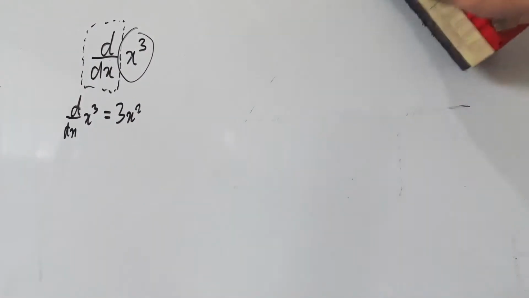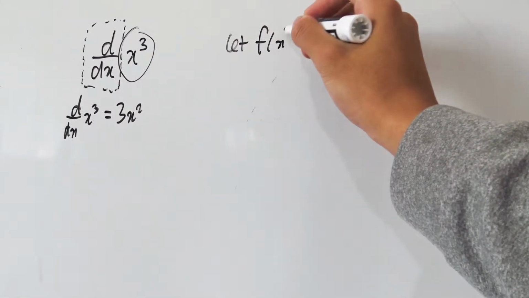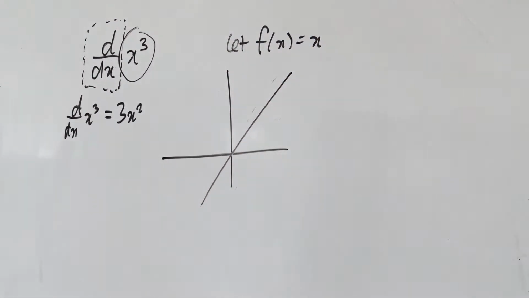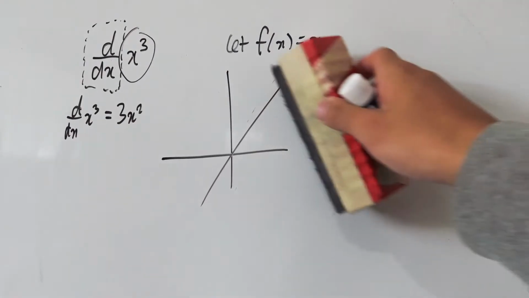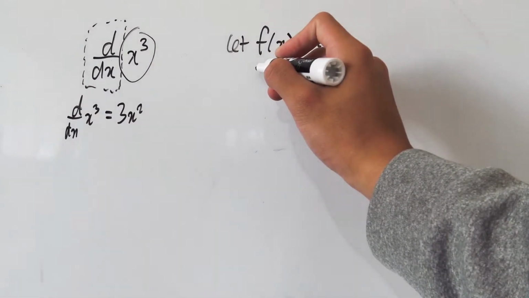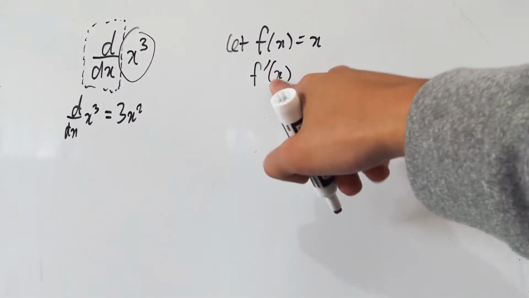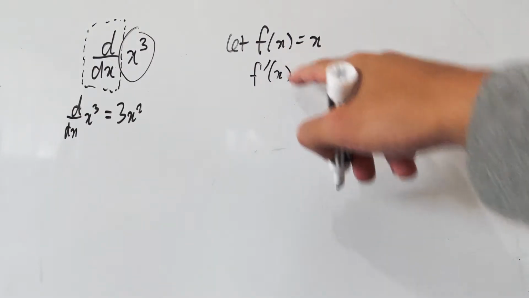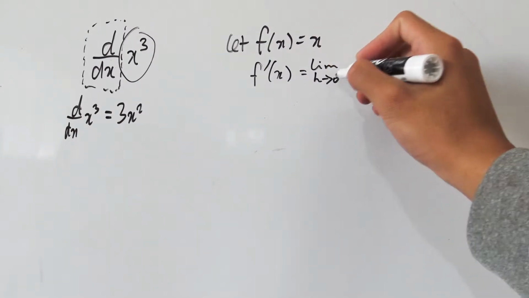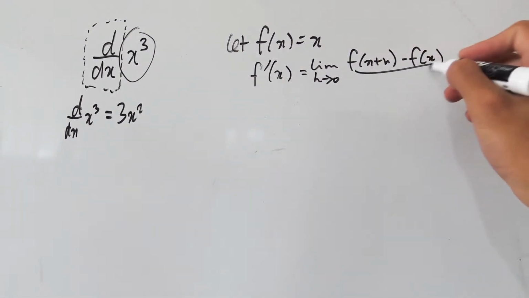So we're going to do another example of the derivative using first principles. We're going to let some function f of x equal x, and that's just a simple straight line through the origin like so. And we're going to use first principles to find the derivative of x. So let's use some more derivative notation. Remember from last video that if we have f prime of x, this is saying take the derivative of our original function x. And to find the derivative, we can just use first principles, which is the limit as h approaches 0 of f of x plus h minus f of x over h.